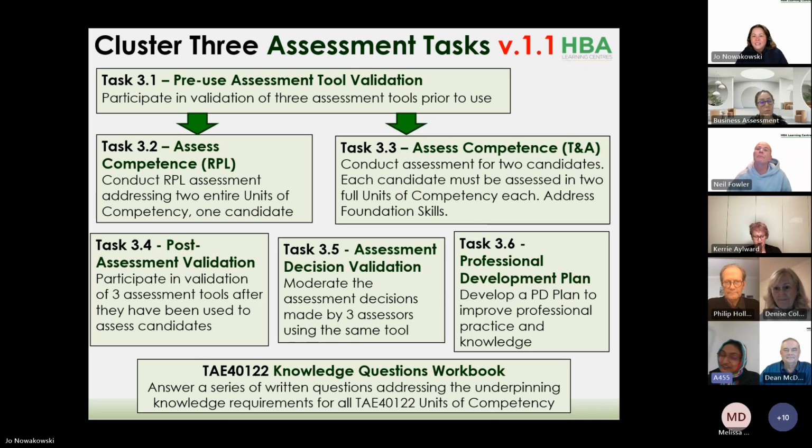And then the question for the post-validation for the RPL, I'm just bringing it up so I can have it in front of me. Yeah, so I did pick the BSB CMM411, and I couldn't find any feedback from the learner, like from the RPL, and there was no feedback. So if I say there was no feedback given, will it be correct? Does this get the feedback from the candidate?